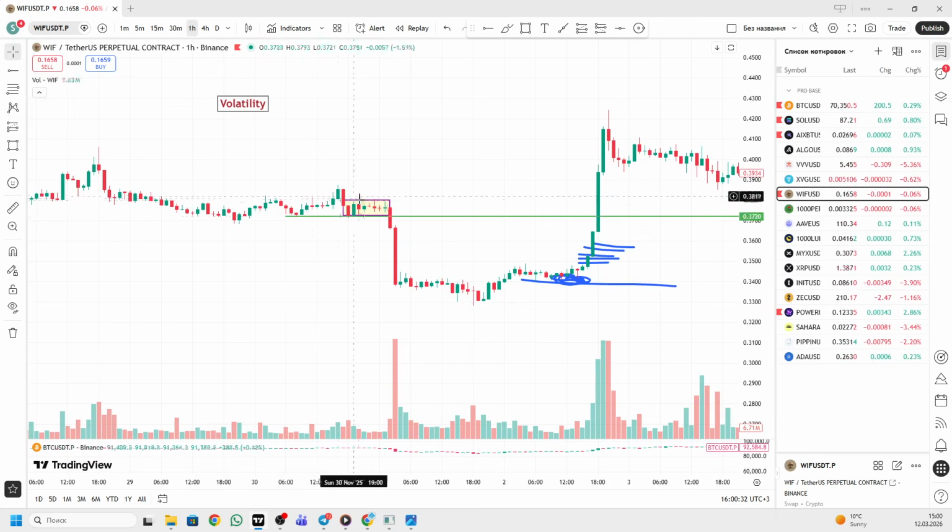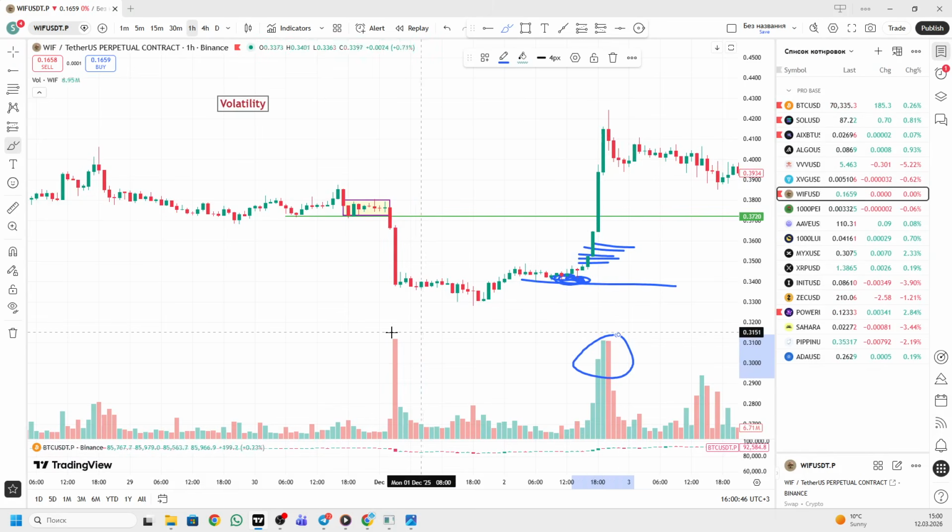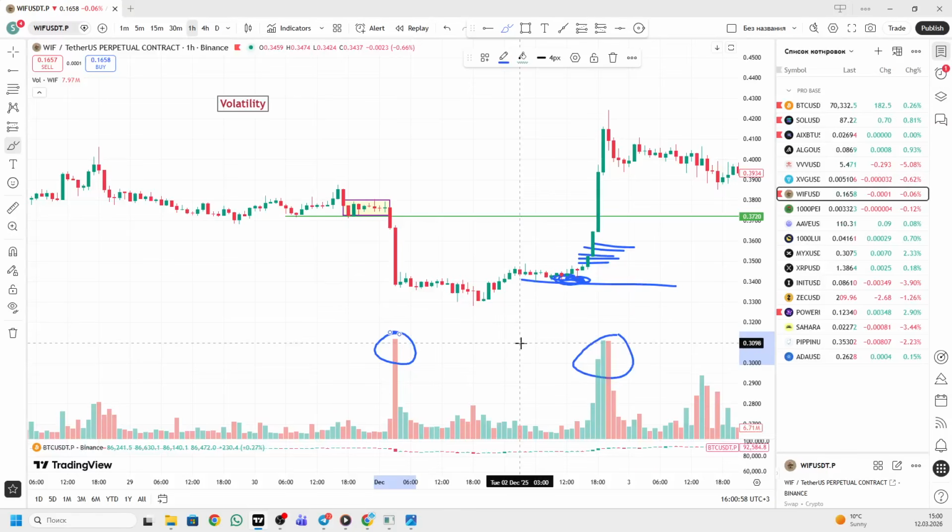And guys, please pay attention to one more very important detail. When volatility suddenly increases, in most cases we also see an increase of volume. That's important. You can see it here. What does that mean? It means that a strong participant has entered the market, or a large player has started exiting their position. In other words, any change of volatility gives us information about market sentiment.